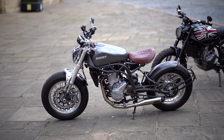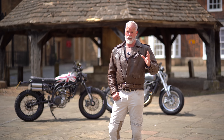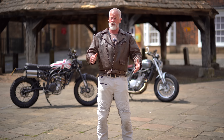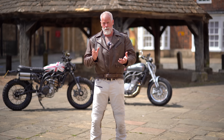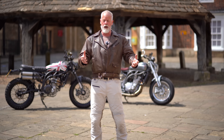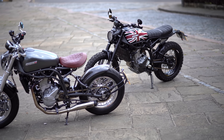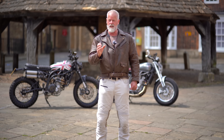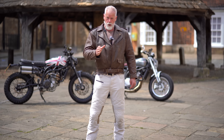They're both stunning — so good looking — and they sound incredible as well. First impressions when I saw these bikes this morning was wow. I got on and started the Maverick, rode to here, and the first feeling I got was that it feels like an old motocross bike from the 1990s. It's got that wonderful torquey, instantaneous response. It sounds absolutely incredible — everyone was turning their heads down the high street.